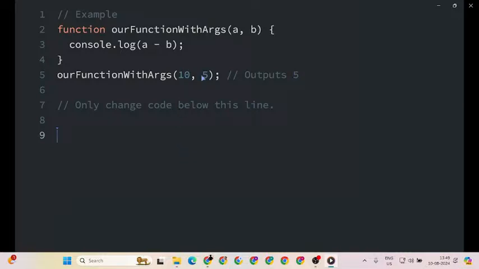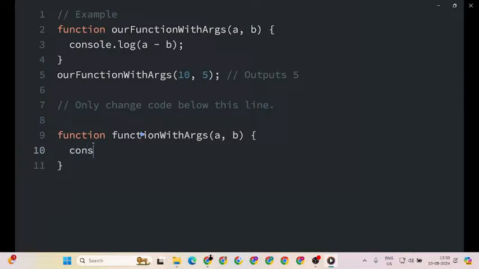So I'm going to create a function that's very similar to that function. This one is going to be called function with args, and it's also going to accept an A and B, but we could call it anything we want.